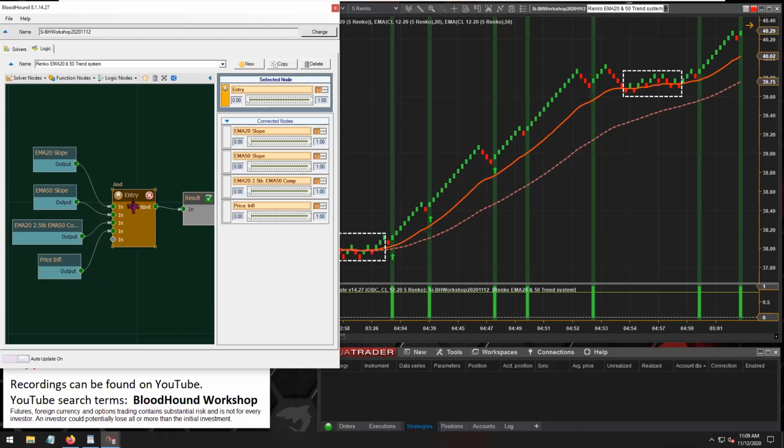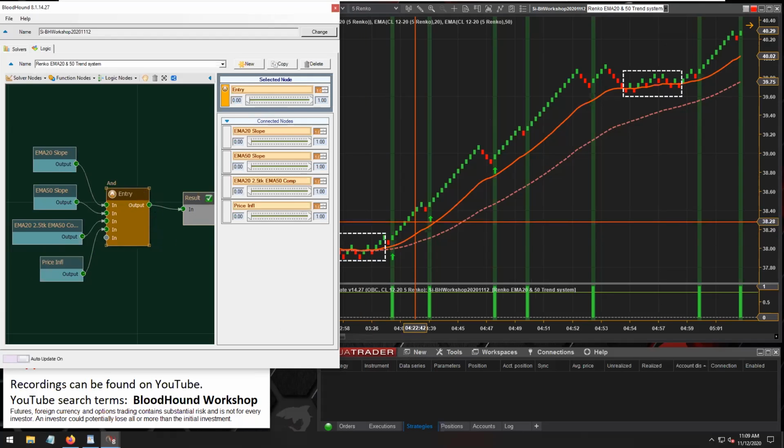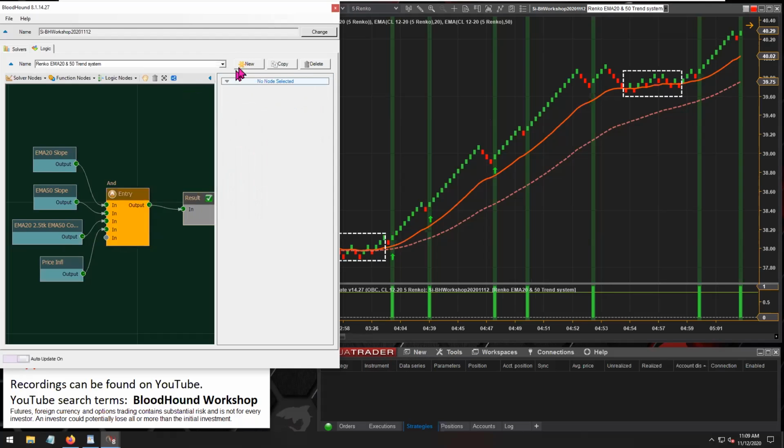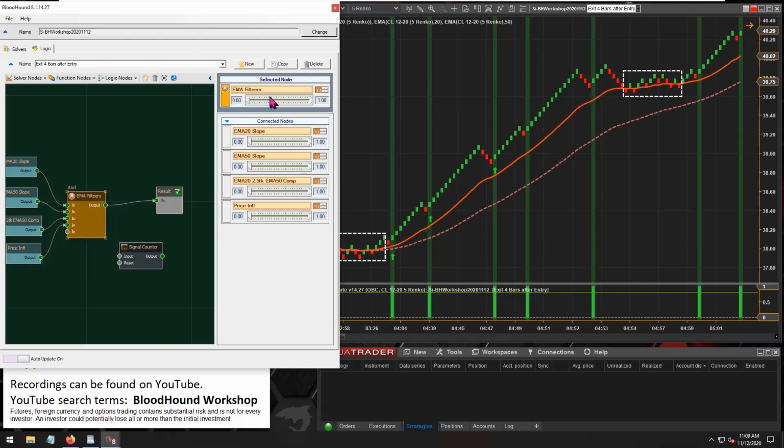It actually is the signal as well, now that we've plugged the inflection solver into it. Basically what's coming out of this AND node is the entry signals. So there, I'll just rename that, and then switch my logic templates and rename this too.